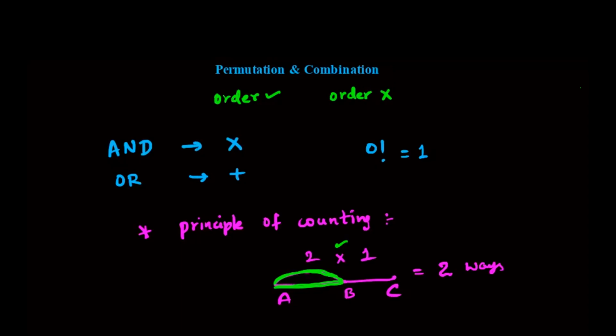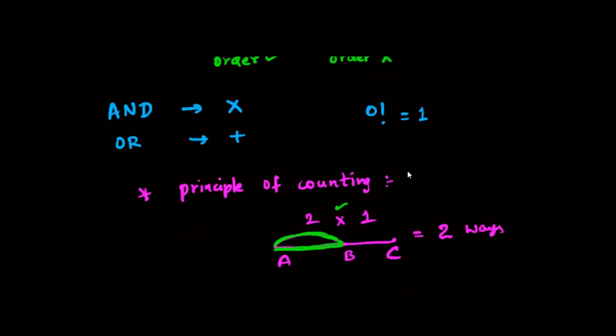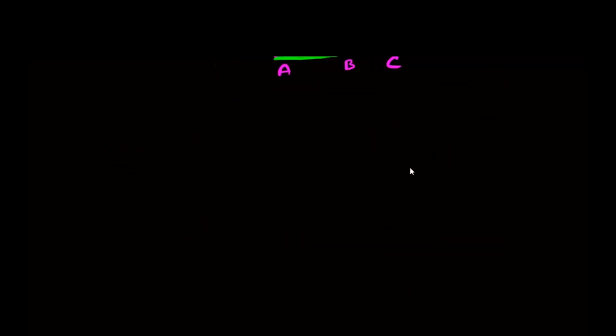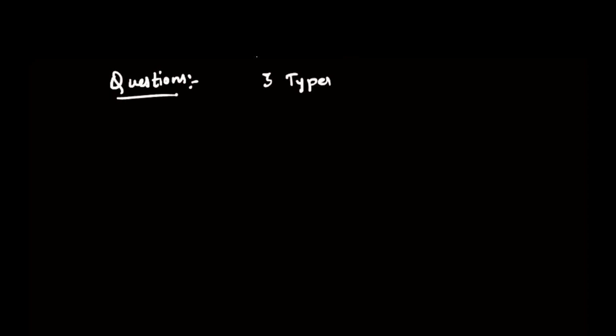Then we had seen some questions as well. Now, today's objective of the class is to do more questions and learn the different types of questions. So let me talk about the first one. Among the different types of questions, there will be majorly three types I'll be talking about. Three types. So let's begin.